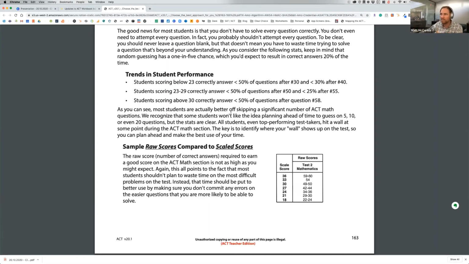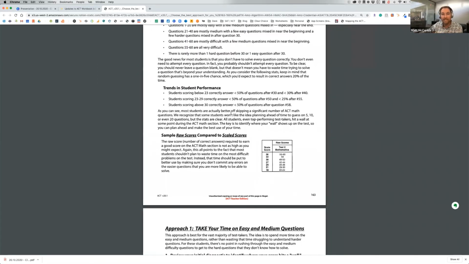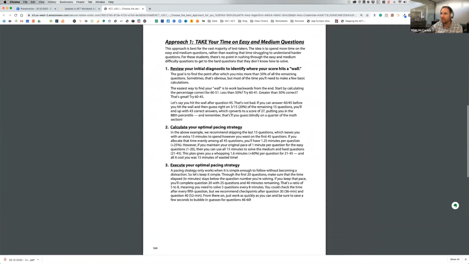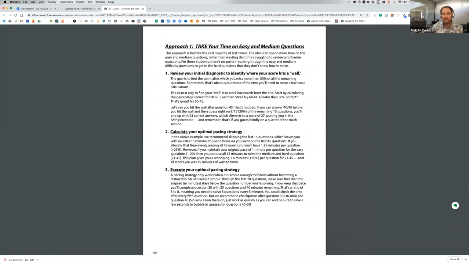Some of this is pretty common sense, but we broke it down to two different approaches, and it really comes down to figuring out where you hit a wall. We use the metric of counting back from the final problem after you take your first diagnostic test.